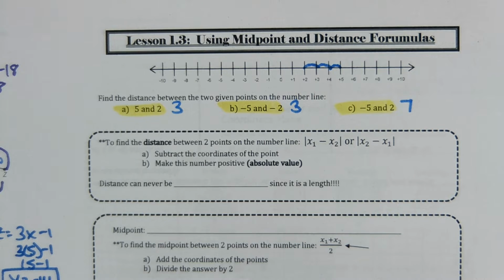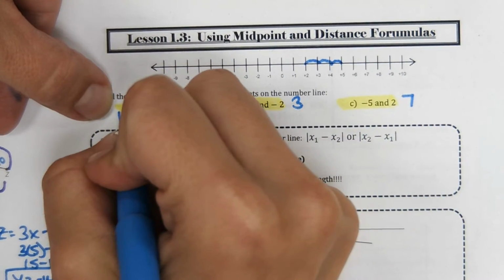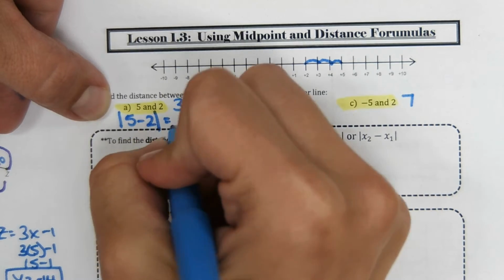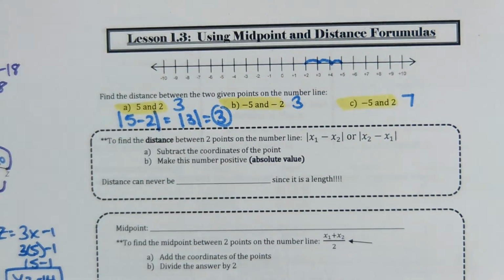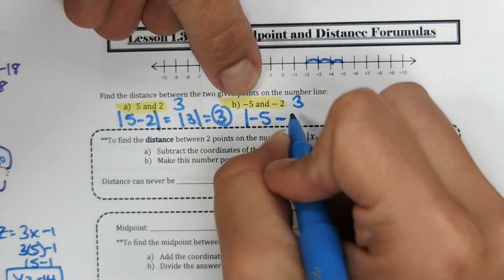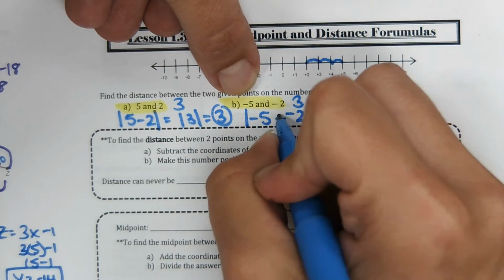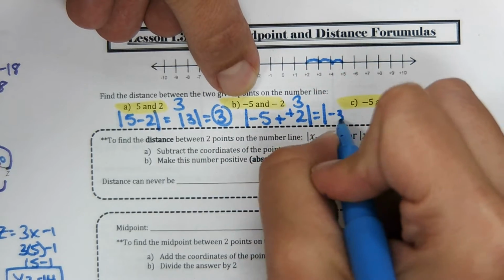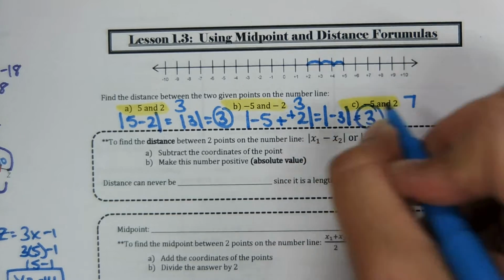The other way you could have done it is subtract them and then take the absolute value. So you could subtract these two numbers, 5 minus 2, and then take the absolute value of 3, which is 3. Why would you need the absolute value? Well, if you look at the next one, negative 5 minus negative 2, add the opposite and you get negative 3. Well, distance can't be negative, so that's why you take the absolute value and it's just 3.